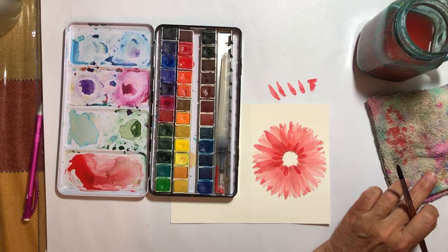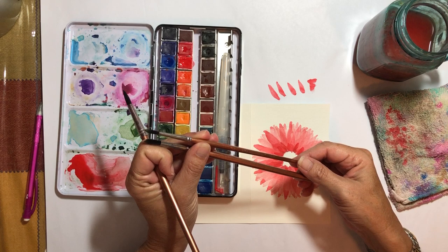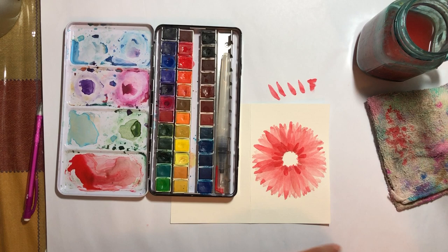Oh, okay. I'm gonna get some smaller brushes here. Let's see. These might be a 2 and a 1. Okay, no, that's a 3. And I don't know what that is. And that's a 2. Okay, a 3 and a 2. All right. So we can use those as well, right?